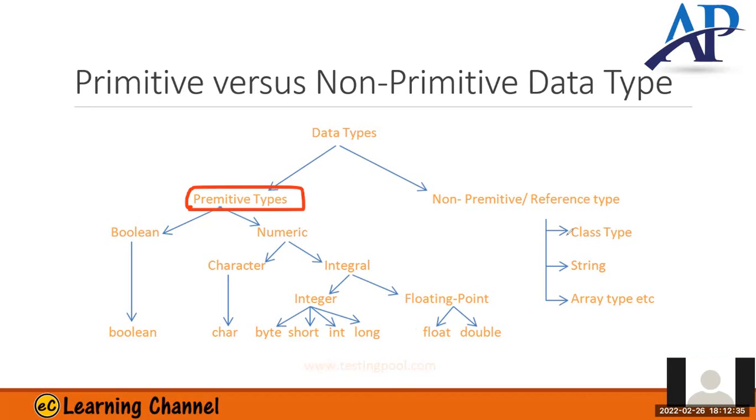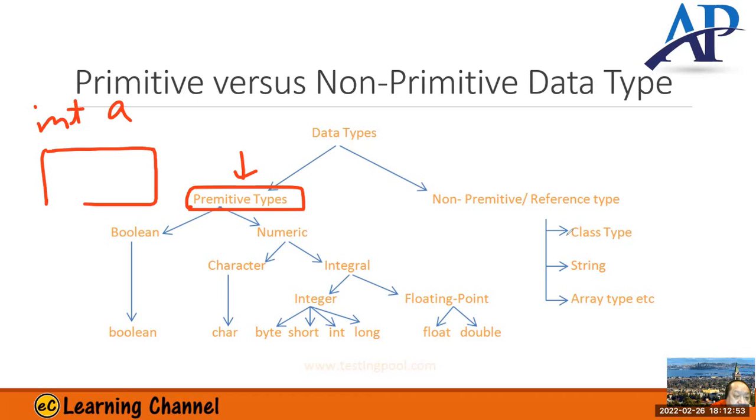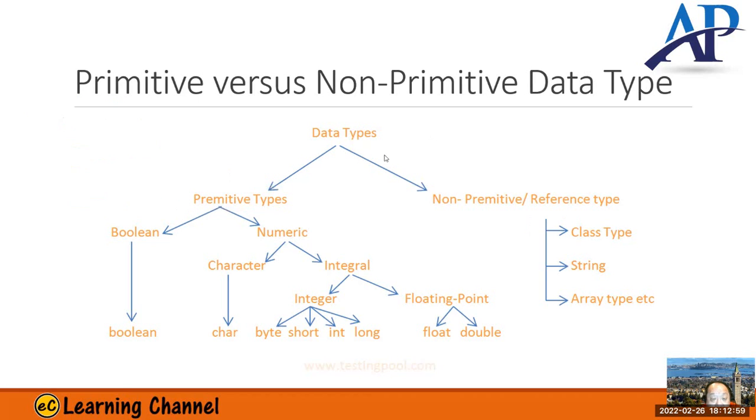Primitive type refers to a single piece of memory, a smaller, so-called type of data, but a non-primitive data type is sort of like a class. Basically. Yeah, very good. Okay, primitive data is very simple. When you declare an integer A, that means that you allocate some memory location and put some data into it. That is a primitive data type.